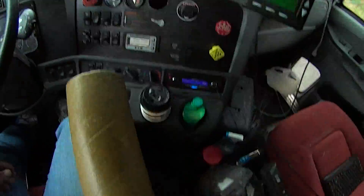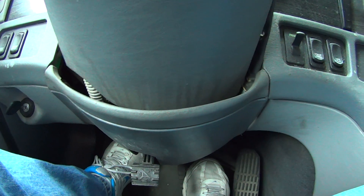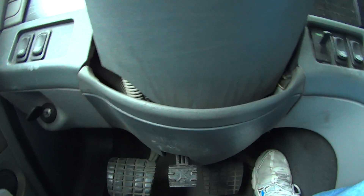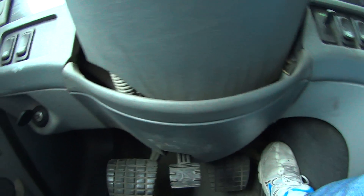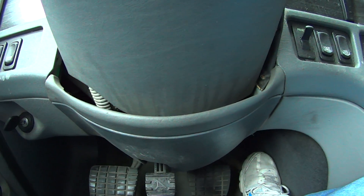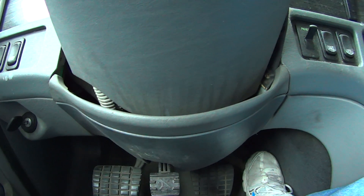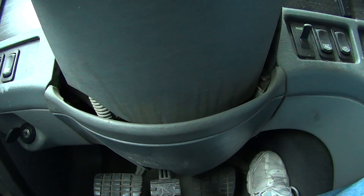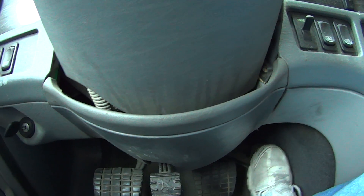Basically, as you can see, there's no gear shift. It's an automatic, but it still has a clutch. Right now we're at a complete stop, and to get in gear you have to use the clutch. And once you're going, once you're running on the road, you don't have to mess with the clutch anymore. The only time you need to use the clutch is if you come to a complete stop, just like you would on a stick shift.